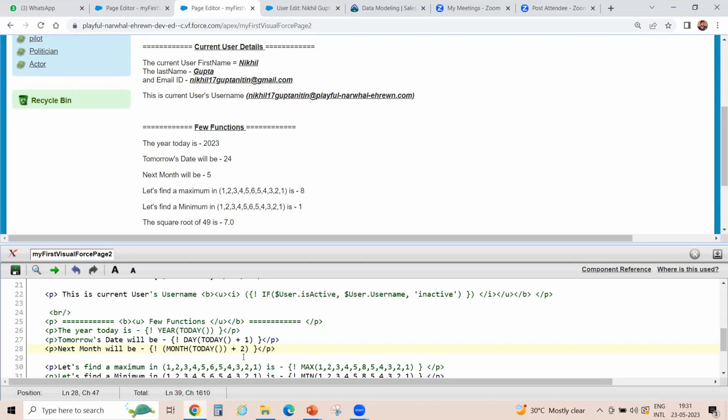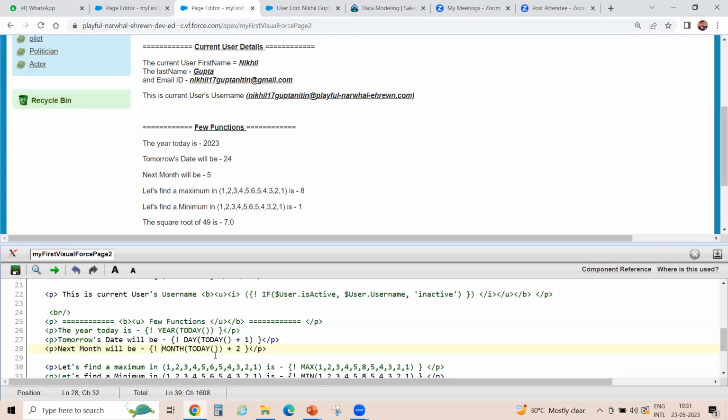Absolutely right. So now we are first taking out the month of the date. I got confused with the bracket of today's bracket. Still it is wrong, I think. The first bracket extra, this bracket is not required, right?